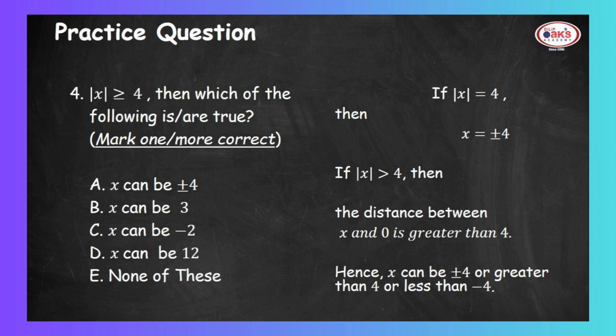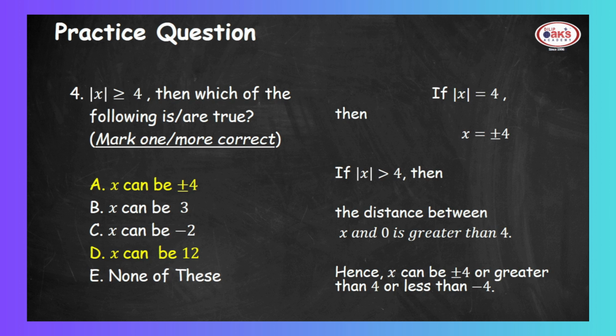Now you can see the last step of the solution is divided in the options here in some way. Like option A is true because x can be actually +4 or -4, but x can also be greater than 4, which means x can be 12, or x can be less than -4. Now there is no such option present there. Therefore we will mark only A and D to conclude this question successfully.